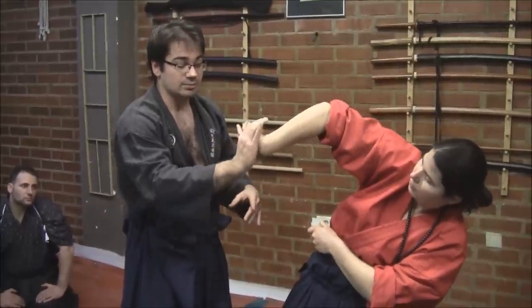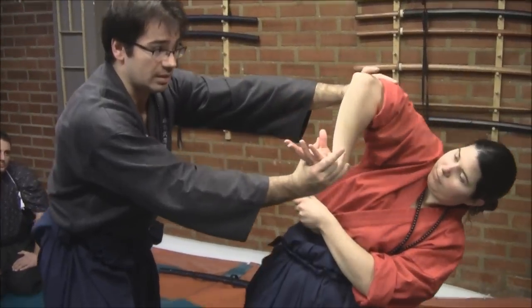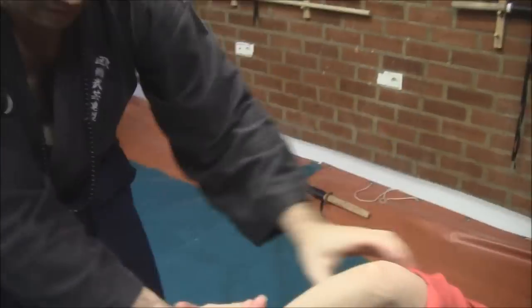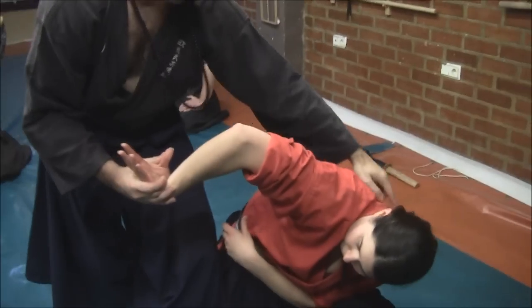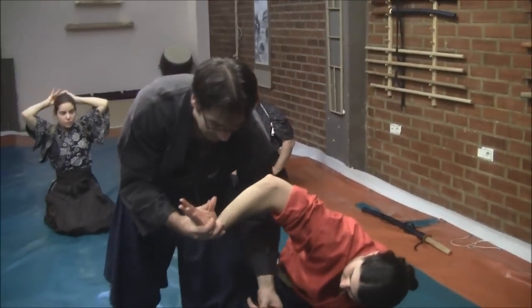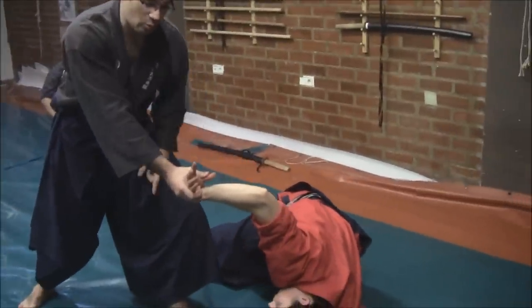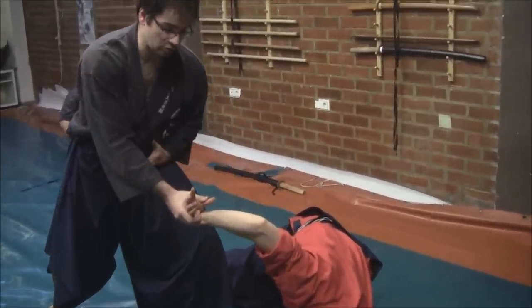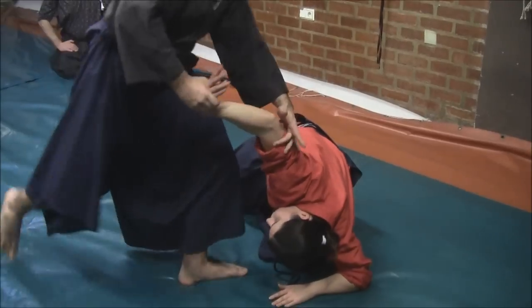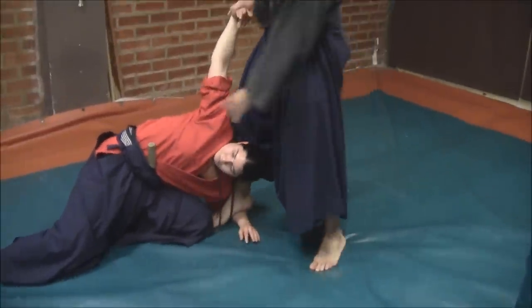It's very important to notice that here, the elbow needs to go forward in order to control the other shoulder, going to the side and putting the hand down to the ground to protect. Right now, we have to move my body, passing to the side, only stepping over her forearm here.